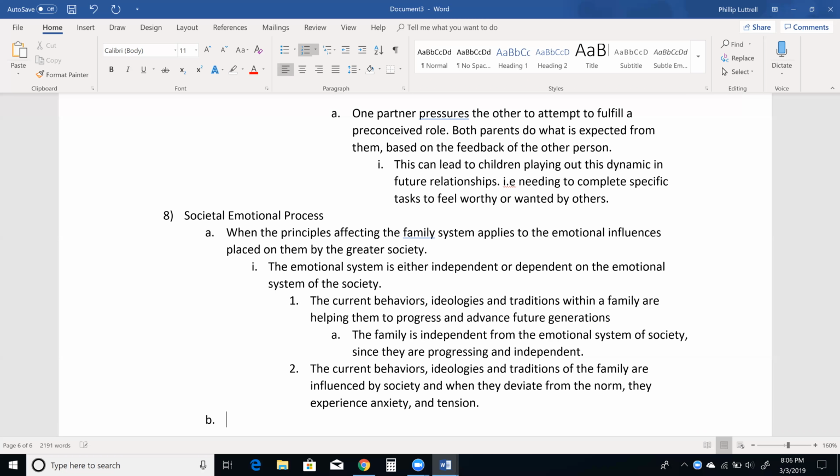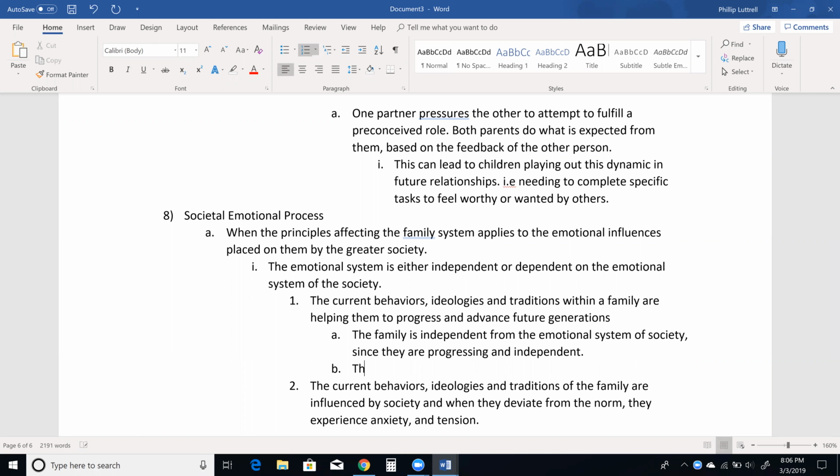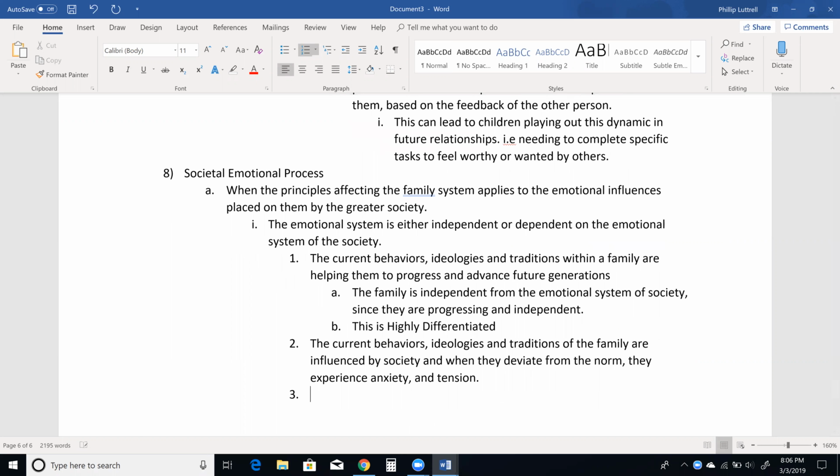So within this would be highly differentiated, and this would be poorly differentiated.